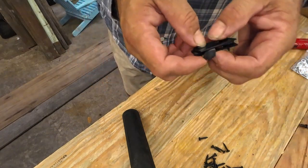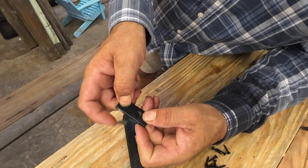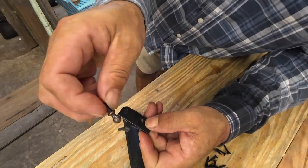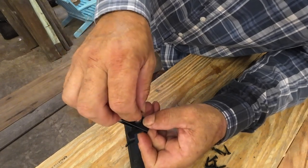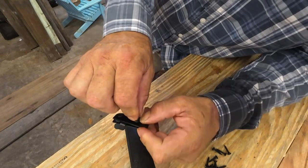Here's the little latch. This moves in and out, and then it comes with this little ball right here. And I guess you would mount that on your lid. So once it goes in there, just close it in and it locks in place.